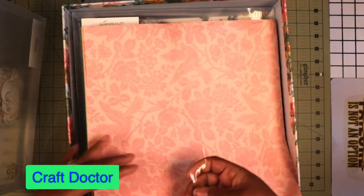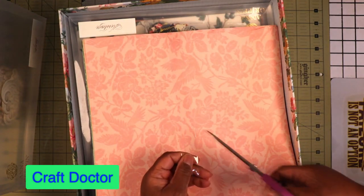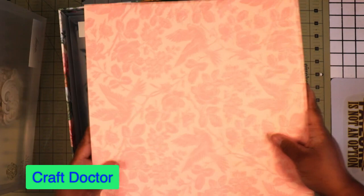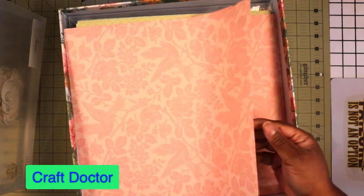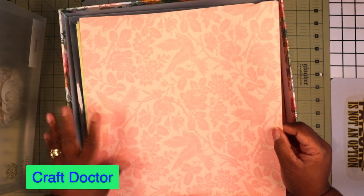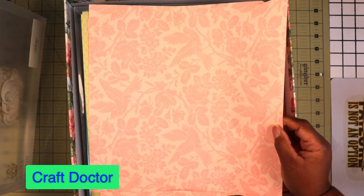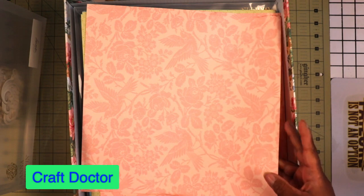Okay, and then this is the paper. I don't want to tear it. Okay, let's see what paper this is. I'm praying all of it is double-sided. Okay, first of all, this is paper. This is actual paper. This is not cardstock. And the reason why you want to use paper is because if you make it too thick, it may not slide into your sleeves, and the pages will be too heavy.